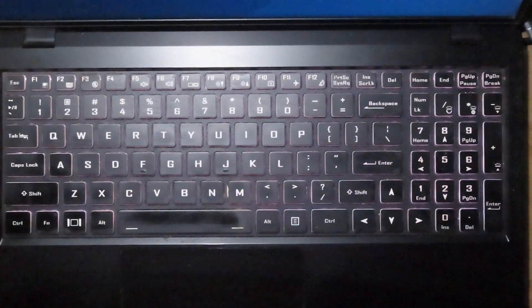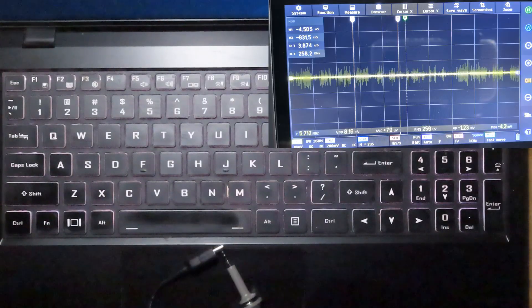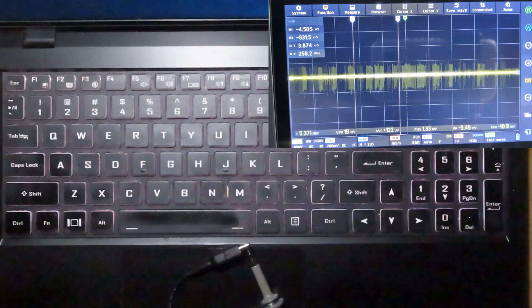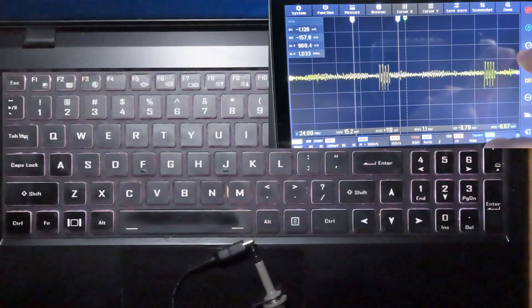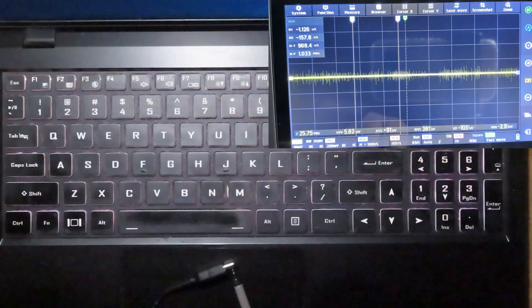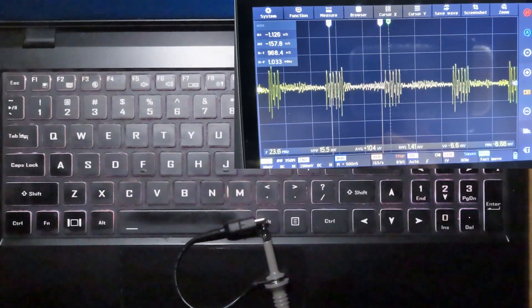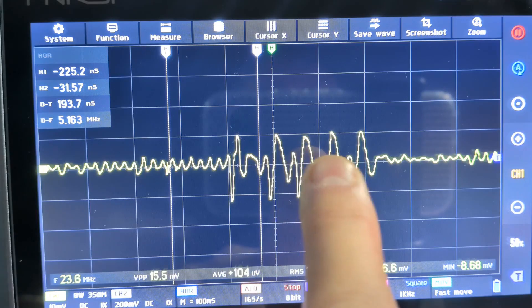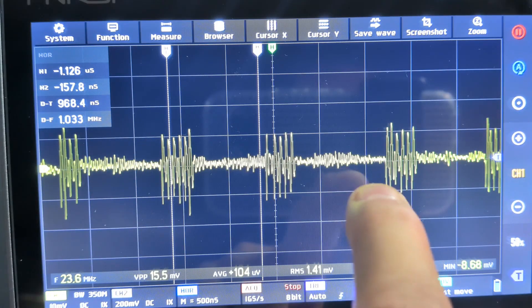Now I've got my laptop sitting here — this is the computer I do all my work on. I've got my loop and the scope is running. Let's see what we can see. Oh, there's something interesting — with the loop you can kind of pinpoint things. That looks like data bursts. Let me run that again and find the spot where they're strongest. Right there — oh, that's interesting! One, two, three, four, five — and it repeats. These are data bursts on the trackpad; that could be the data being read from it.